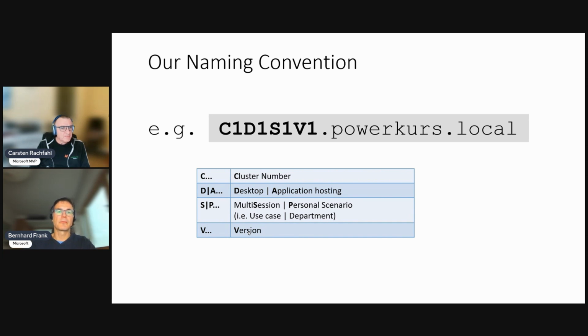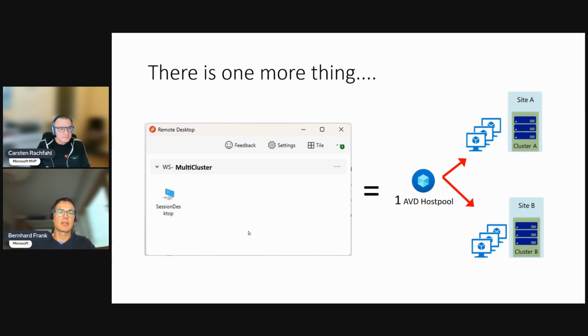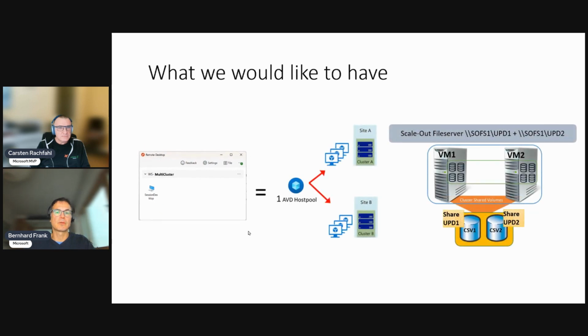Next, there's one more thing I want to talk about, which is, remember that picture here. We have the session hosts which are split up on two clusters now. However, what about the profiles? In everything that we have set up so far, for the multi-session hosts, we have configured FSLogix.